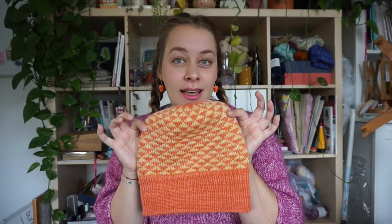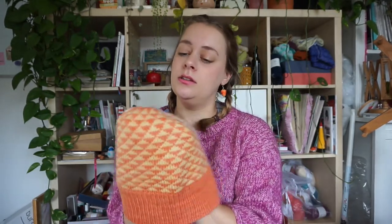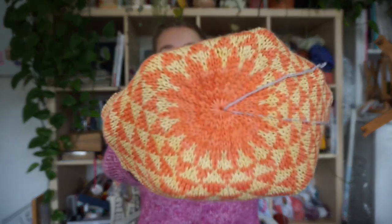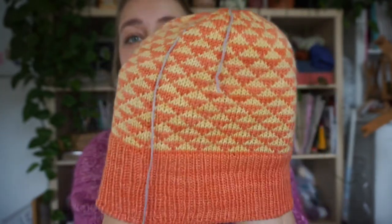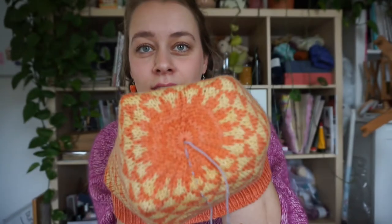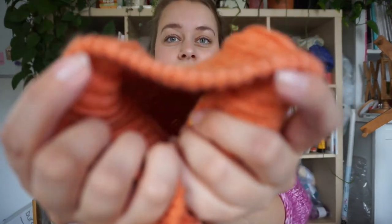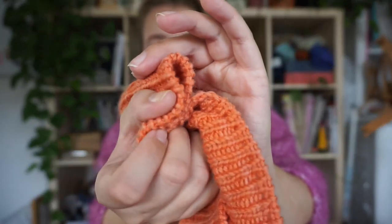This is the Solaris hat, so don't mind this thread here. It's just for me to see the beginning of the round and draw the chart accurately. This is called the Solaris, which means sunny or solar, because, ta-da, I thought that was really beautiful. So you have triangles around the hat, and then sun on top. And this one uses the tubular cast on, and the tutorial for that is also on this YouTube channel.